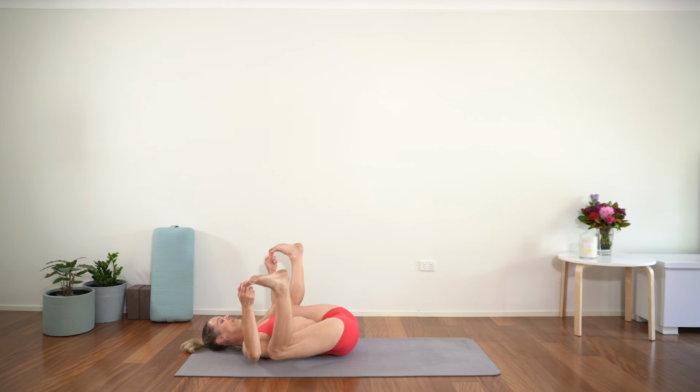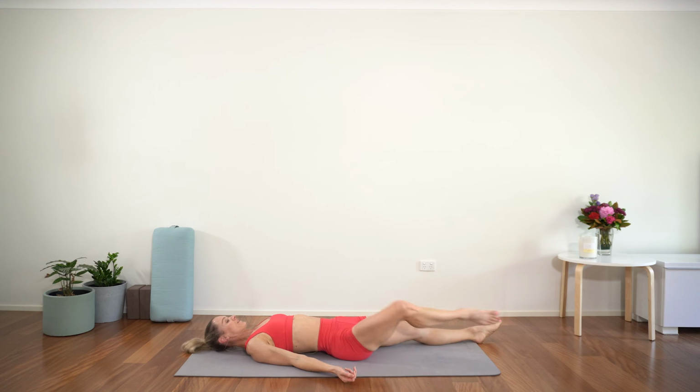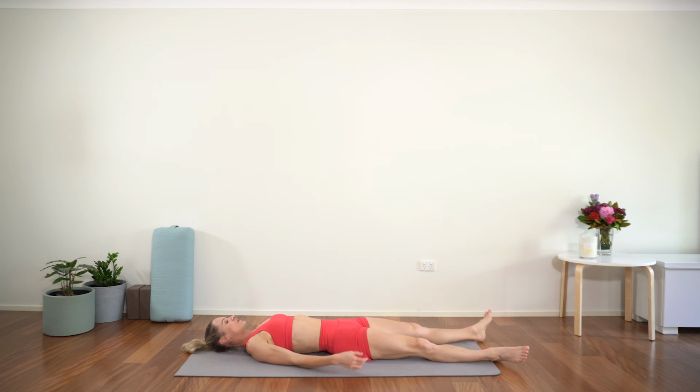And with the eyes closed, let's come to our Savasana, stretching the legs nice and long, toes dropping outwards, hands palms up just outside of the sides of the mat, and just breathing here for a few moments before we reintegrate with the day.